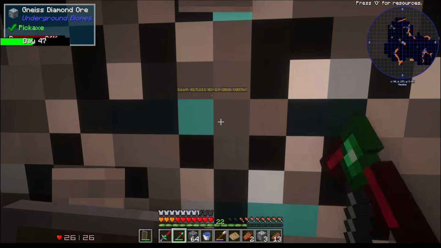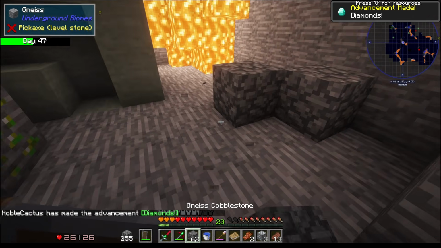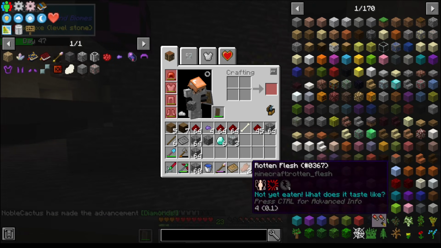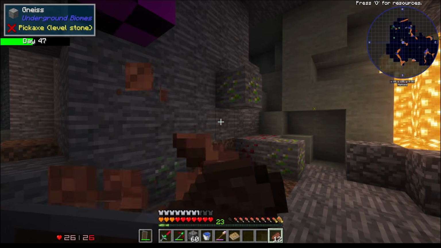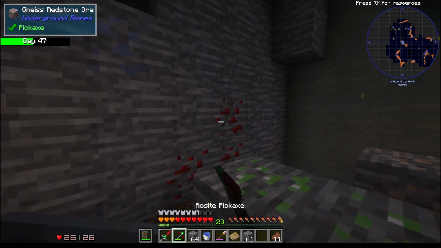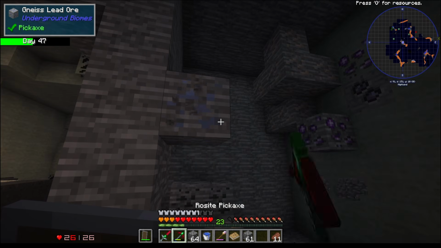No. I want the diamonds first. Diamonds, and then we run a little bit, and then we make a little blockade for the lava. That was a little bit risky, but it's fine. We succeeded, and that's what matters. Some risks are worth taking. And you know what? We got this.